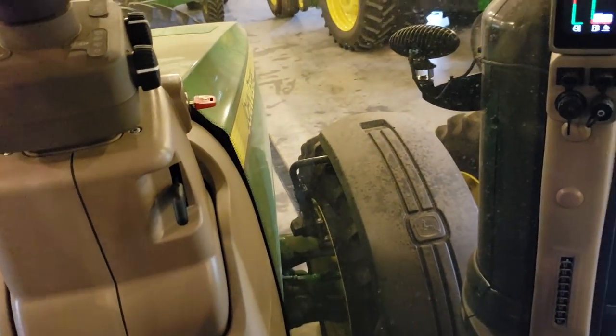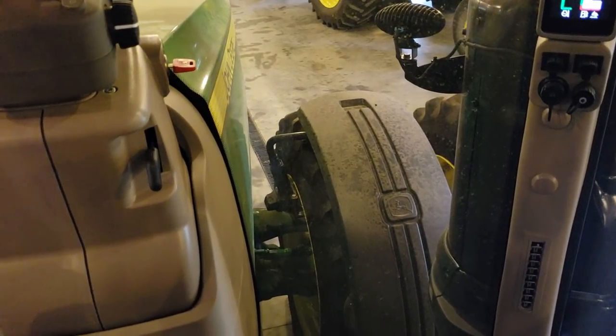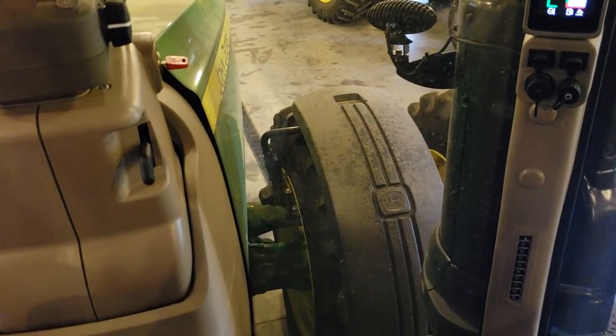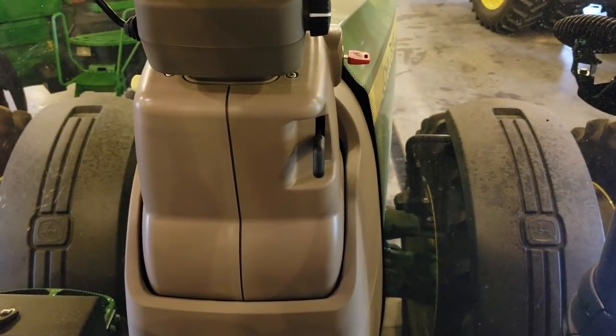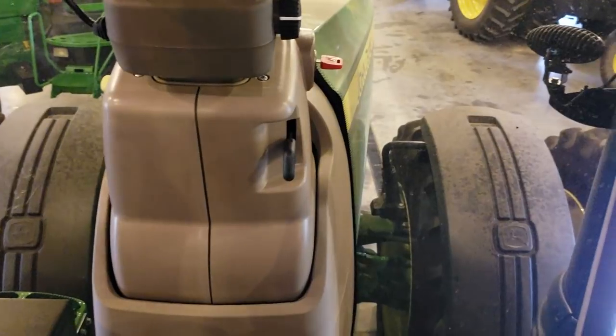With the Fendt you can operate the tractor at 800 RPM or 1800 RPM and it'll remain the same ground speed — it does not have a 'slush factor.' The Fendt is a bit of a rip on John Deere's ILS, but you've also got a front three-point hitch, a button to freewheel the PTO for winding down a baler, differential steering, CVT drive technology, and factory air brakes and engine exhaust brakes — jake brakes. There are so many features on that Fendt that John Deere simply does not have.